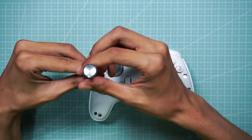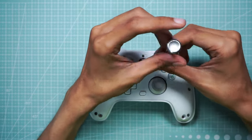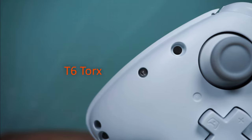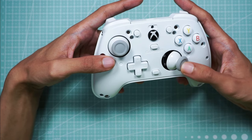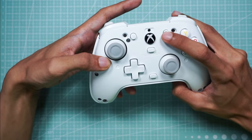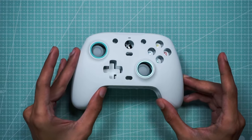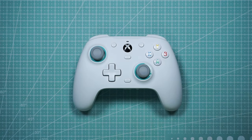Durability and repairability, this controller is very easy to disassemble because it uses a faceplate design. You need a standard T6 stock screw to open it. However, other than replacing the micro switch, I don't think you will ever need to repair anything on this controller. Membrane button and hall sensor already make this controller last very long, as long as you don't torture it. However, I still think it's a very good feature and it also allows GameSir to sell more accessories like faceplates and joystick caps. That is, if they know how to do business.